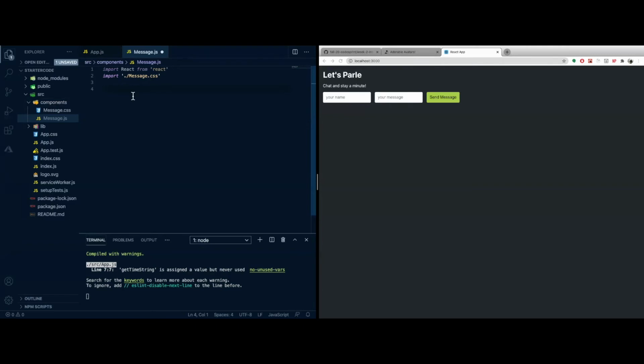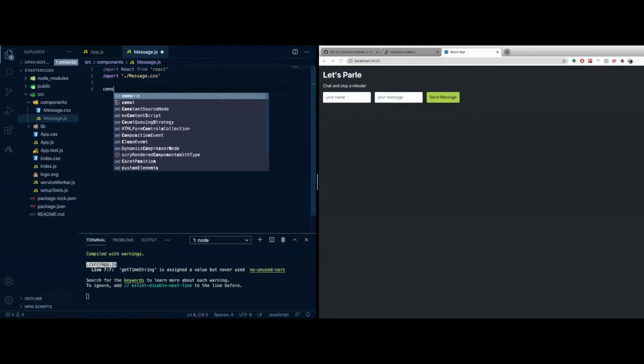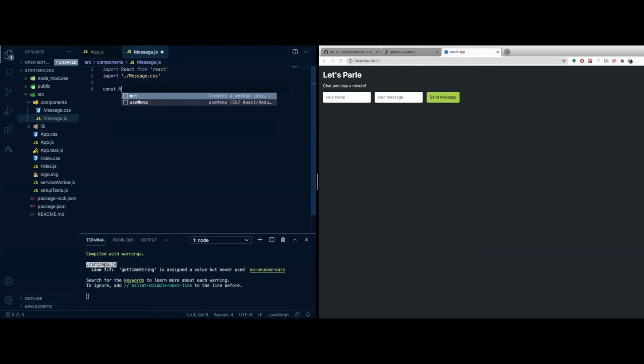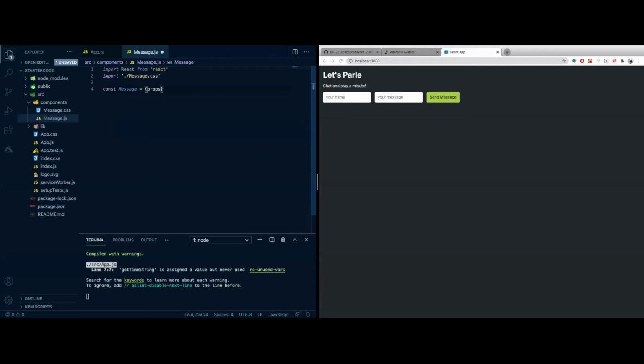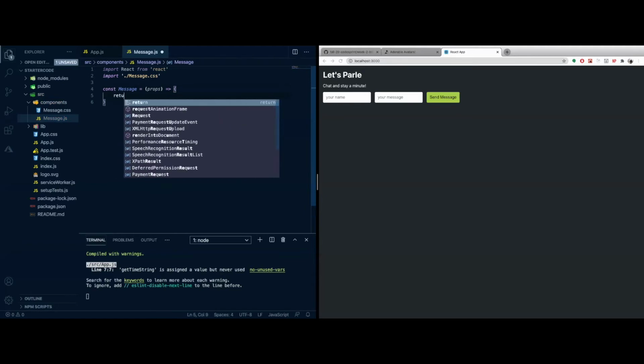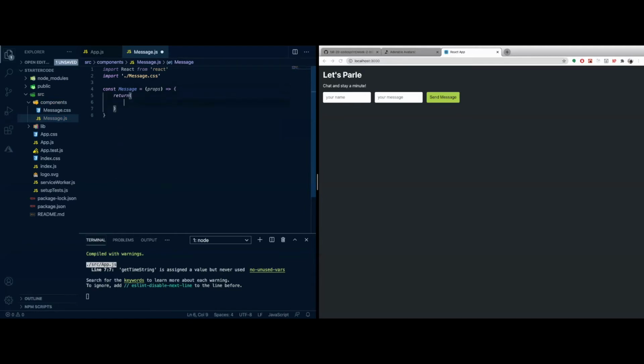And so we're going to do that. So we're going to call it a constant called message, and it's going to take in a parameter called props. We won't have to worry about that quite yet, but it's just important to have that. So we'll open it up and then do return, because of course that's very important. And everything in between those, we're going to return. All right.